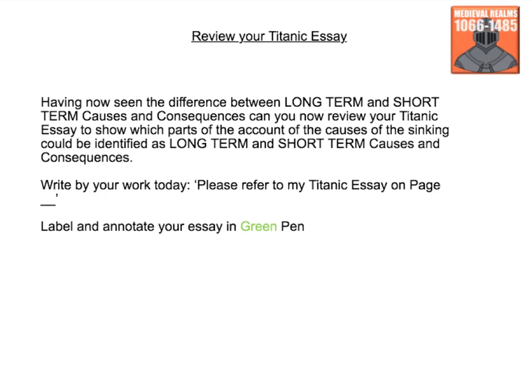And then have them, on the reverse side of the sheet, identify whether they are long-term or short-term. So I believe we put the causes on the top line, the consequences on the second line, and then we further subdivide the causes and consequences into long-term and short-term and provide a key, and then identify the most important cause and the most important consequence.